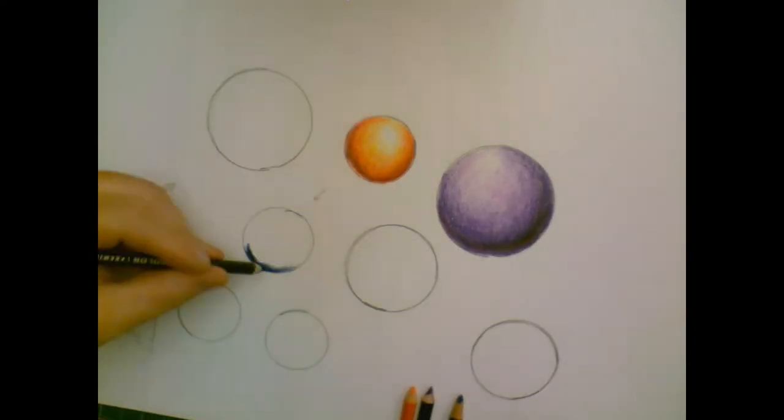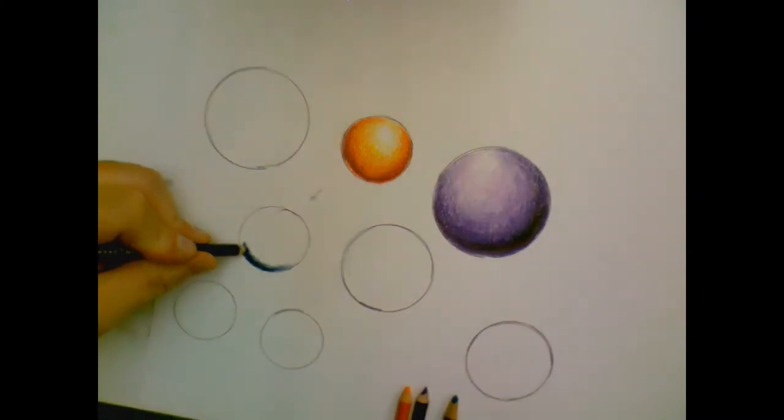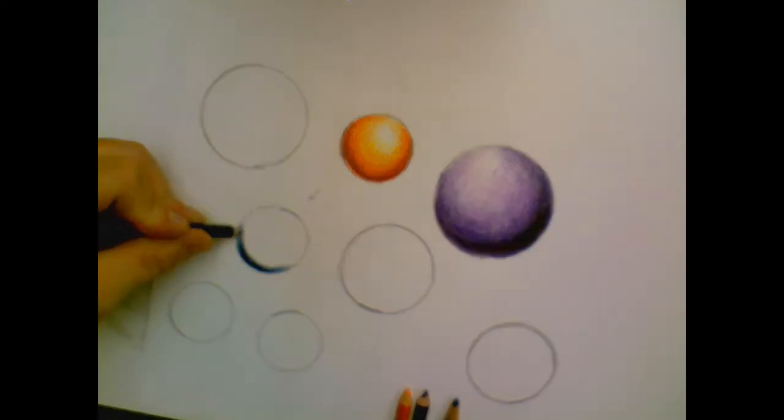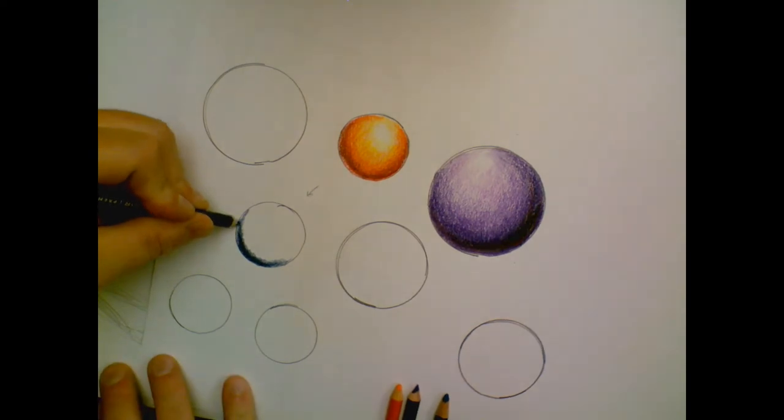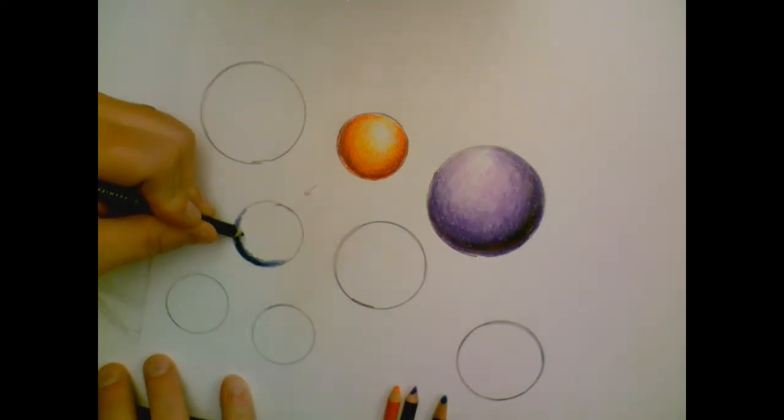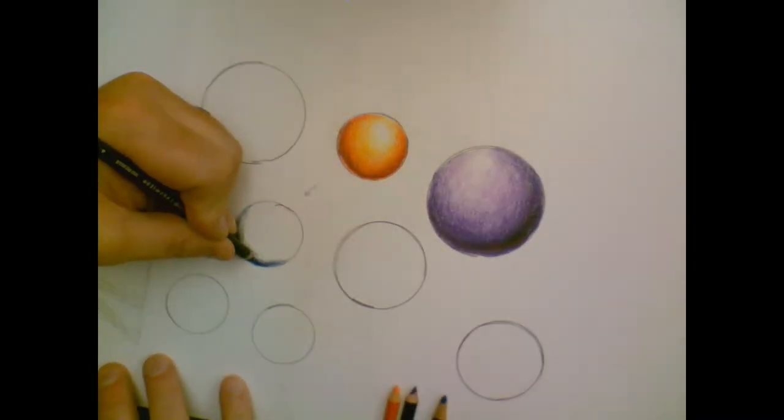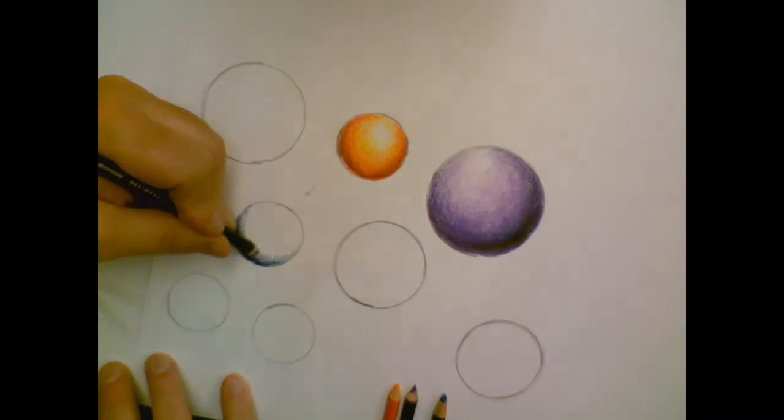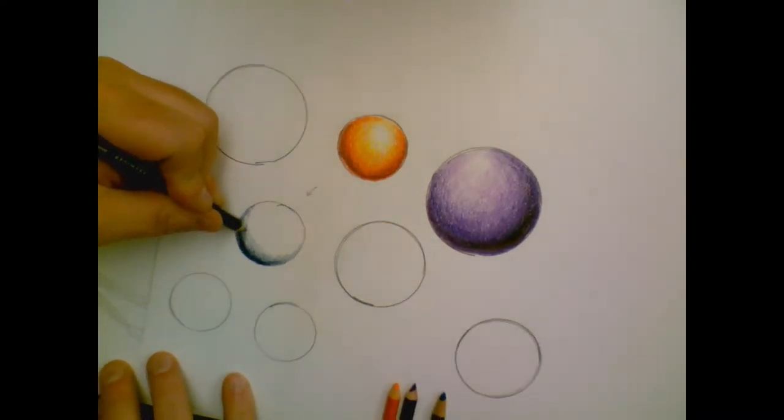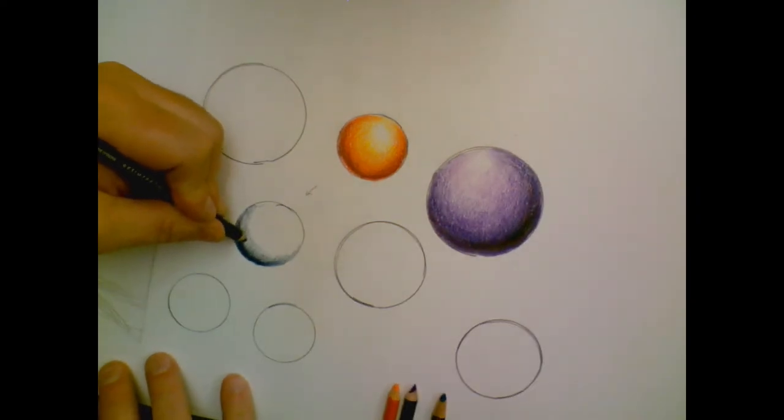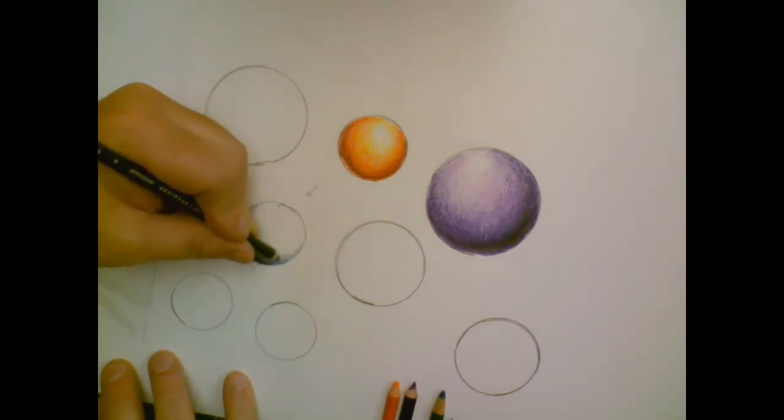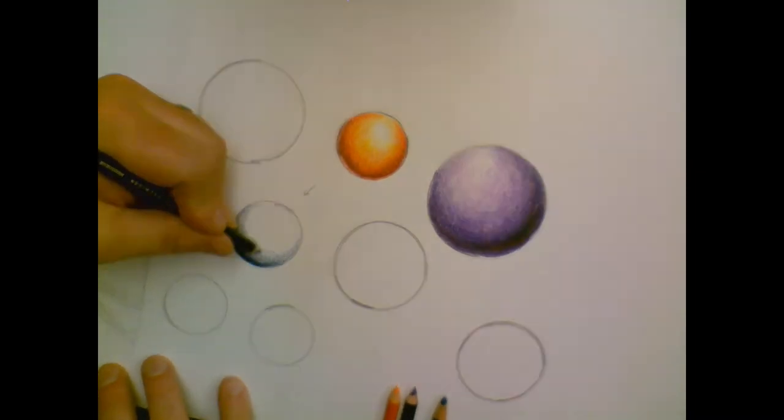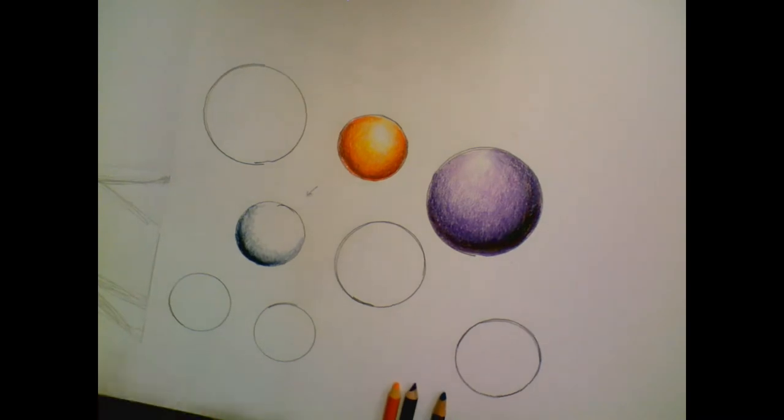We're working that dark, and then I'm going to treat it the same as I do with graphite, and I'm going to come out and establish a couple different values with this one blue. So I'm going to gradually come out, gradually lighten my pressure, working towards the light. I don't want to go all the way up. If I was making like a really dark blue, I would pull this further, but I just want to pull it up through three or four values worth as I come around. So again, small circular strokes, but I'm working with that semicircular contour to start to bring this thing into from a flat shape to a three-dimensional form.